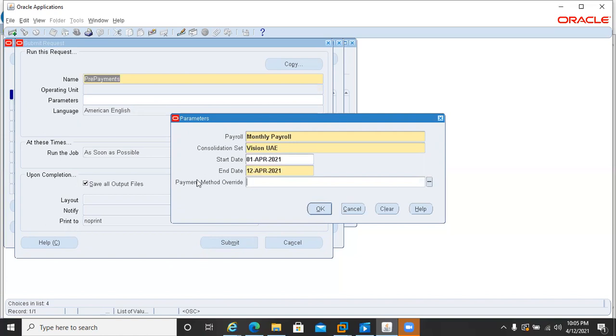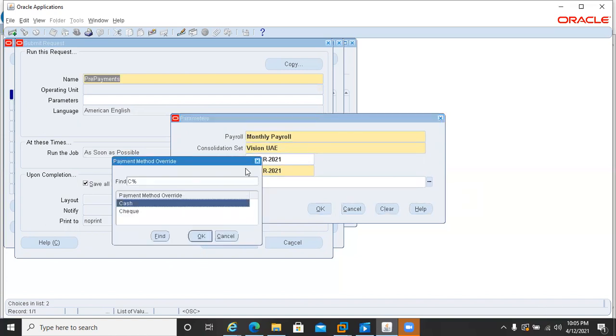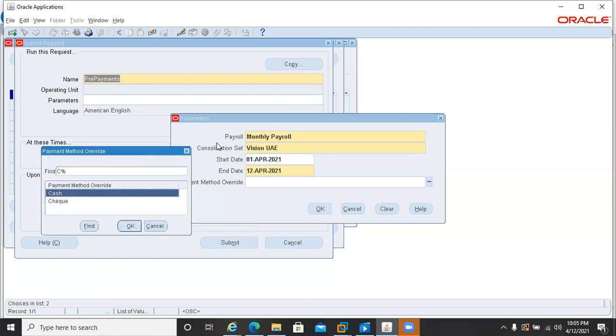Payment method override is an option that we can override. What will happen? This process basically runs for all those employees who have a payment method attached.